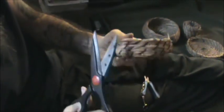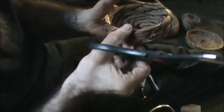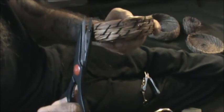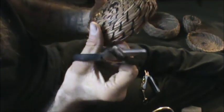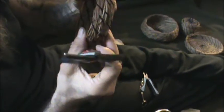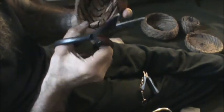Now, clean up. You can go around, and any of these little pieces that are sticking out like that, you just go over it and give it a very, very light haircut. Just don't cut any cords. Cut the cords, it's not good. Go over and just clean it up. That's all there is to it. So it's not all bristly looking. Just look it over. Inside, I've got a few here. That's looking good. These guys here can be cleaned.